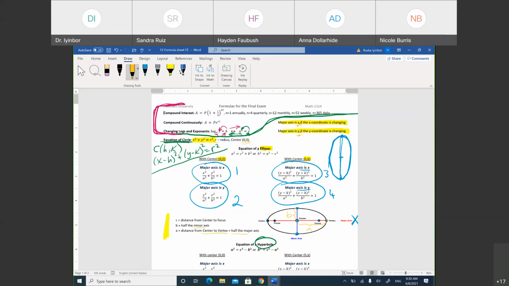But sometimes you don't have a and b. Sometimes they give you the c, which is the center to focus. And the focus is those 2 points inside. They're not in the middle. So focus to center is the letter C. The focus is the 2 points you use to graph the ellipse. So focus is an important point you're using to graph the ellipse. And sometimes they're going to give you the foci. How do you graph them? I'm going to show you a video of how to graph it, just a second.